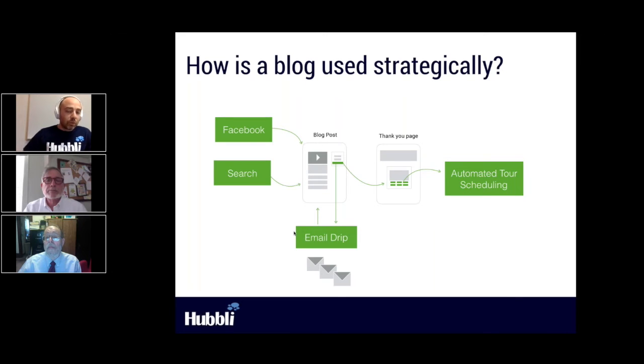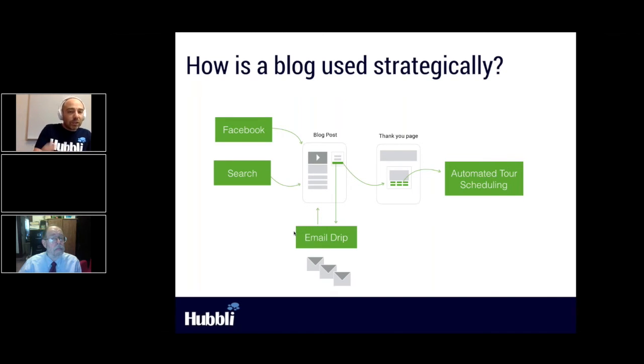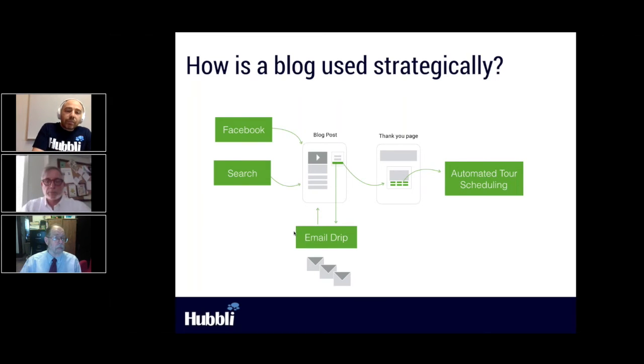I mean, you can be a little bit more strategic, or you can do some cool little tricks in there. But essentially, drip just means it's just dripping on a regular basis. It's drip content. So let's say you post one blog post a week, which I think is really the sweet spot for a school. Then every time you post a blog, there should be an email newsletter, which is your drip, that goes out that morning to inform all the people on that list to go check out the new blog post. And that's just a drip every week, Monday at 11 a.m., or whichever day you think is best.